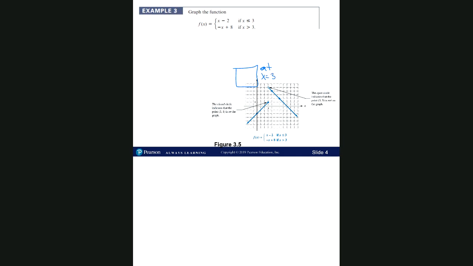Because of that, the domain is being divided on what happens on the left side of 3. That will be numbers that are less than or equal to 3, and that will be our option number 1. And then for our option number 2, we will use numbers that are greater than 3. In other words, if they're greater than 3, they're going to be on the right side of x equals 3, and if they are less than 3, then they will be on the left side of x equals 3. Are we okay with that?